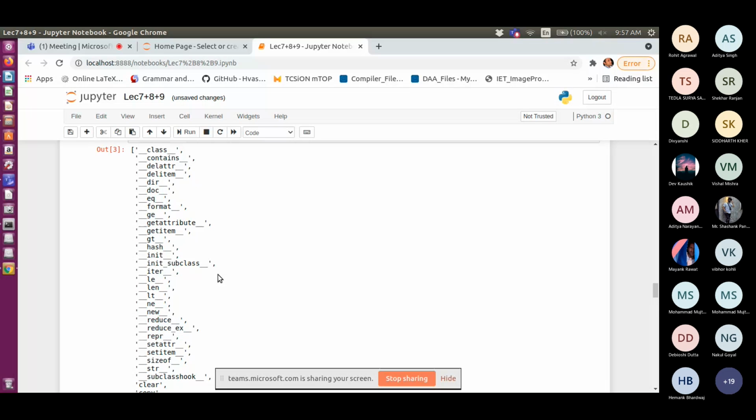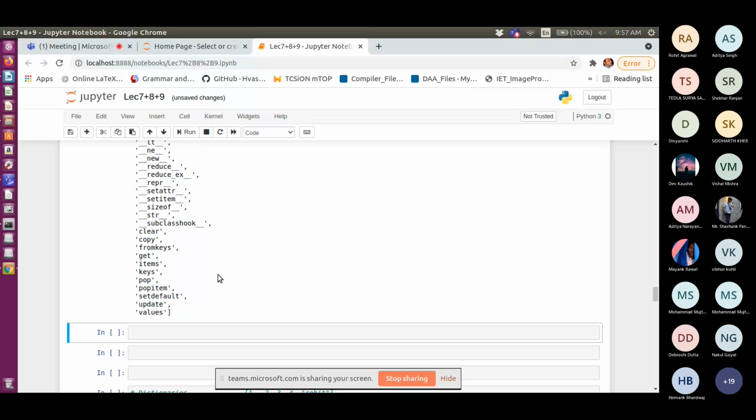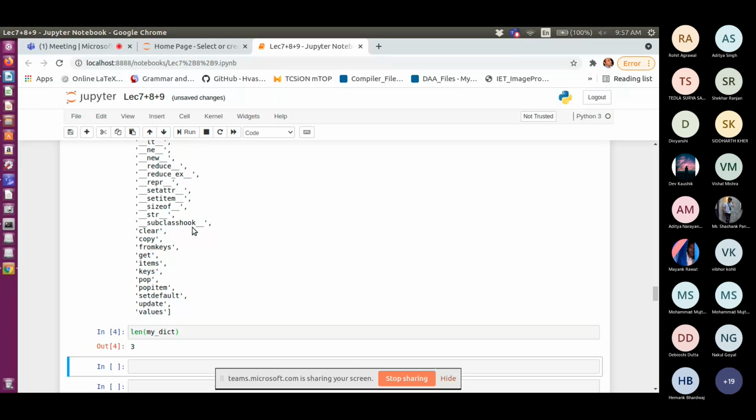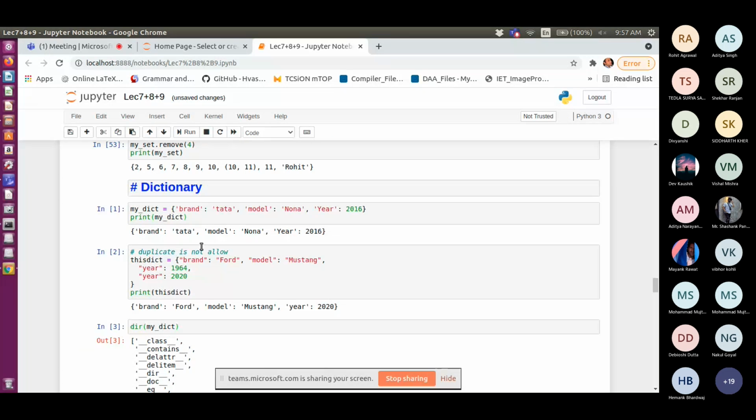So I'm using len, length of my dict. You can see my dict length is 3 because there are three key values here: 1, 2, and 3. Clear?